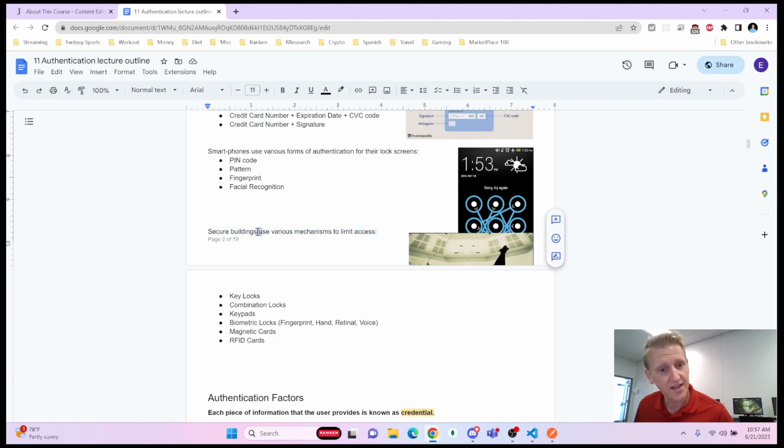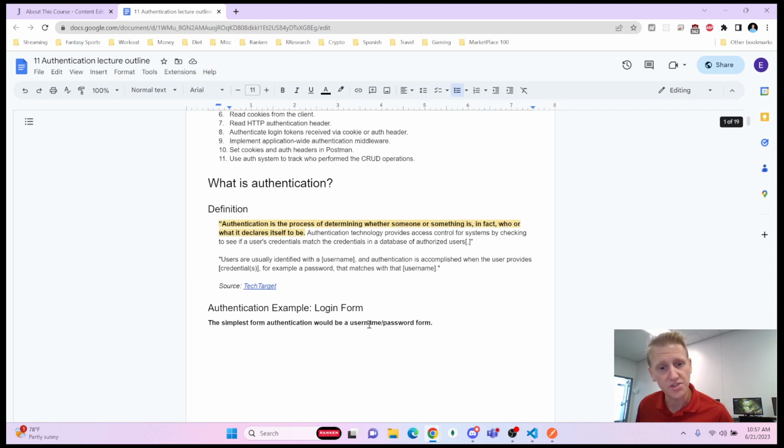When I went to work today, I had to scan, I had to authenticate to get into the building. I am an employee, therefore, let me in. All sorts of keypads and biometric locks: fingerprint, handprint, eye and voice, magnetic cards, RFID. These are all forms of authentication.